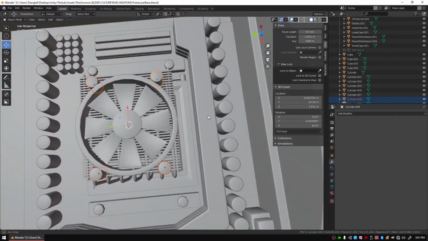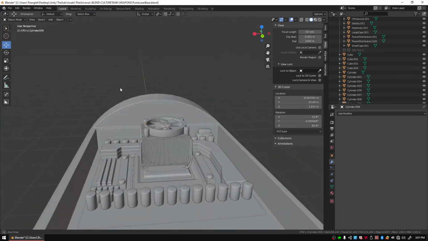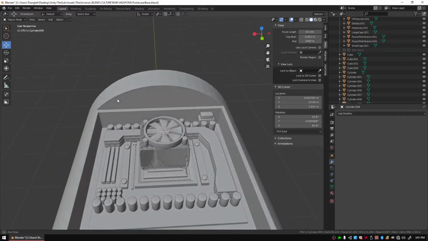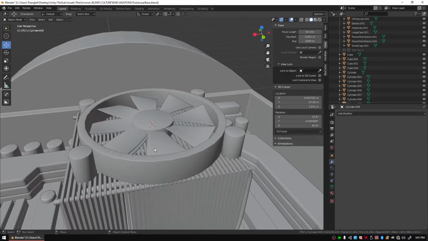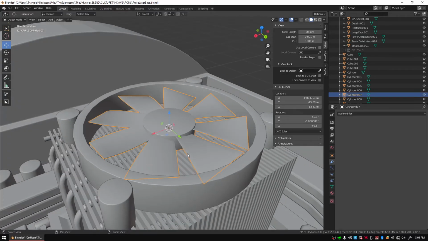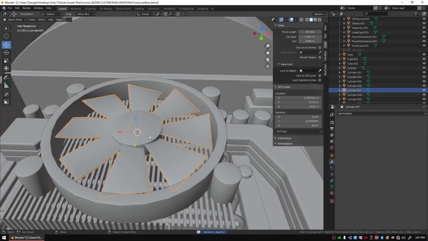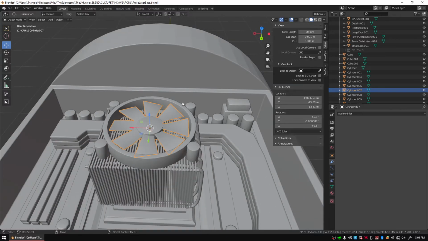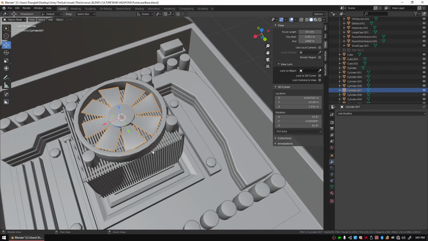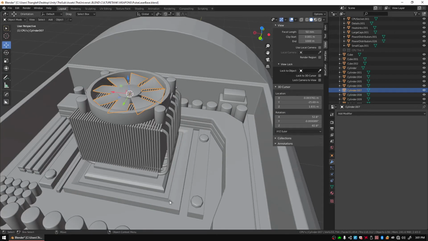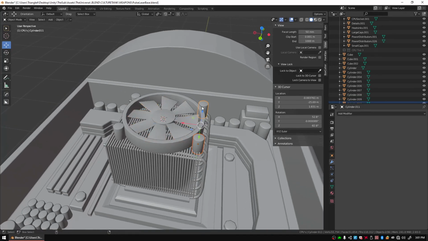And that's about that. Just like that, we have a nice little heatsink, a nice fan right on top of our CPU here. Now we do have one little guy there. We're gonna get rid of him, and we could, if we wanted to, have a little label on top. But yeah, ultimately that's everything you need. If you want, you could just throw on a little wire that comes down and connects onto the board. Or you could think more futuristically and think that maybe they don't need wires on these boards anymore. Maybe they've come up with something a little more interesting.